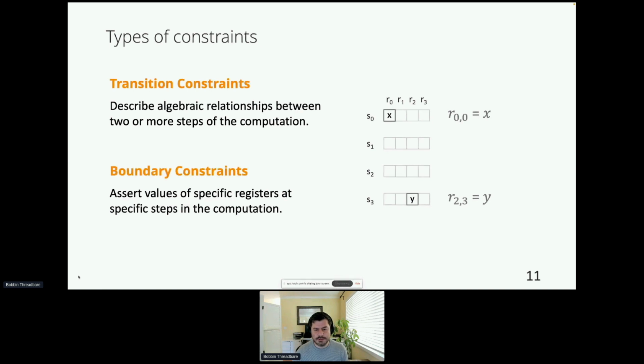What is field modulus? As I mentioned, for all of the proving systems, we work in some sort of finite field, and a finite field is a mathematical concept. In this case, the finite field is a prime field, which means that for any algebraic or mathematical operation that happens, we take values, elements from the field. For example, if it's multiplication, we multiply two values, and then we apply the modulus operation by this prime number. In computer science terms, you will get an overflow if you go above the modulus, and you wrap around and come back.